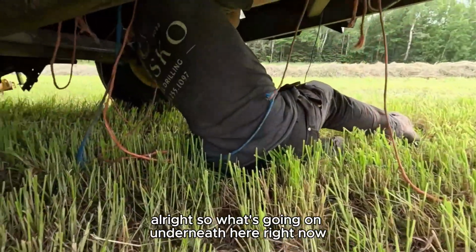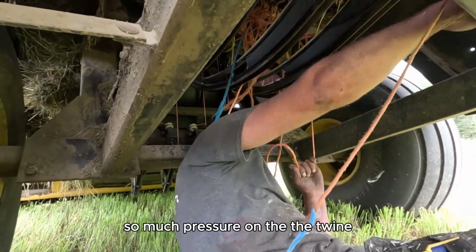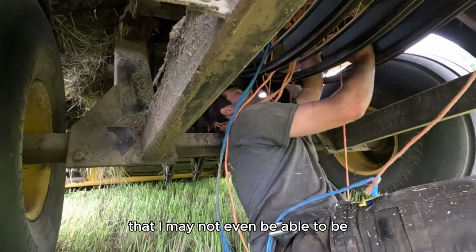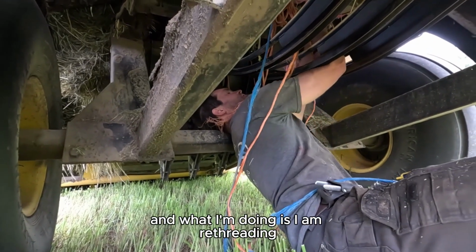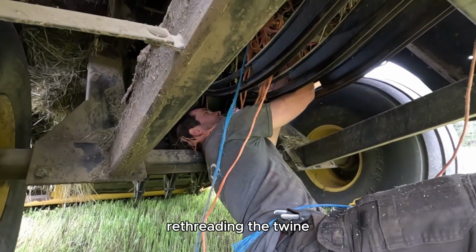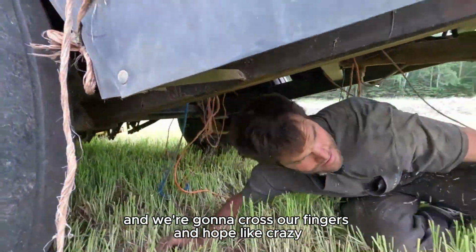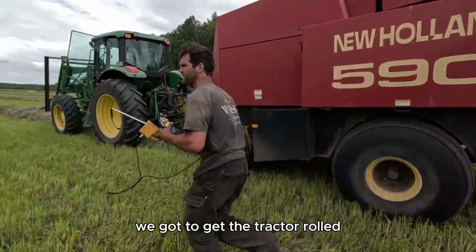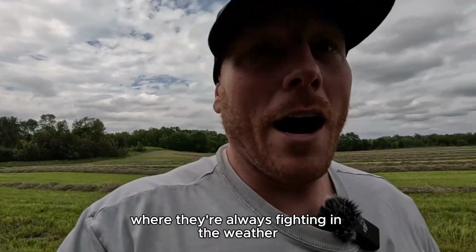All right, so what's going on underneath here? Right now, since the twine broke, we had so much pressure on the twine since we're pushing the limits, and I may not even be able to bale, but it broke the twine. What I'm doing is rethreading the twine and getting it ready to go for another round. And we're gonna cross our fingers and hope like crazy that it'll be dry enough that it'll keep on going. Come on, we gotta get in the tractor and roll. All right, now we're jumping in the tractor. So this is the life of a hay farmer, where they're always fighting the weather.